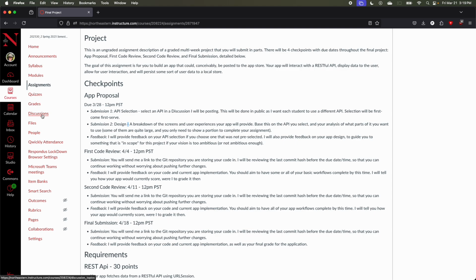Likewise, if there is an API that is not in my list that you're interested in using, you can suggest that as well. I will need to look at it though and verify it. All the ones that are in the list are pre-approved and ready to go. You don't need OAuth, you don't need credentials, you don't need to create an account. They're just simple repositories that you can pull GET requests from, and they're limited enough in how they do stuff that I expect you'll be able to figure out how to do it, right? They're not doing anything super complicated like pagination necessarily. Some of them are, but they have other ways of accessing the data too.